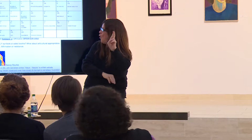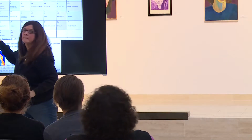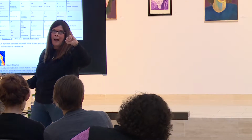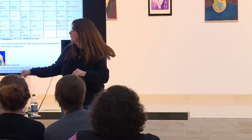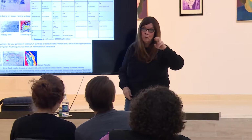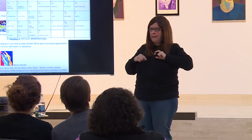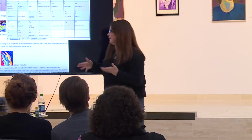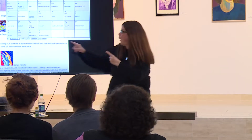The first day, day 25 rather, is stage. And under this motif, I have different pieces where people incorporated that motif. Day 26 is ILY, the I love you sign. And you can see examples that artists created. And there's both affirmation and resistance. I included affirmation and resistance for that because sometimes people feel like the ILY symbol and that sign is just overused, cultural appropriation even, if you will.